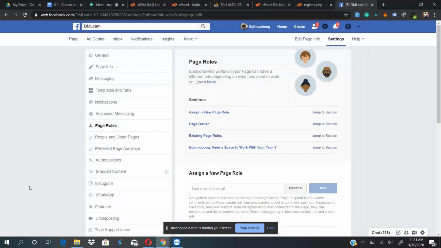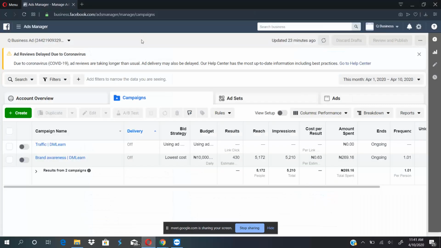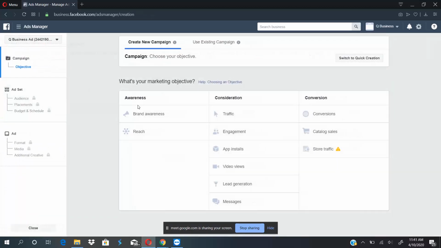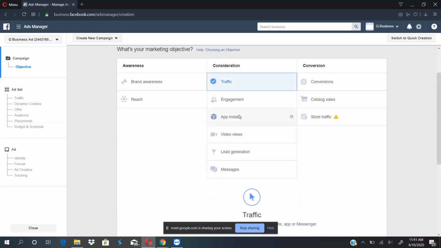The other option is to create using the Facebook Business Manager. We already tried this yesterday, even this morning when we created the ads. But this time, when you finish setting up all these things, whether it's traffic or conversion you're tracking or whatever the campaign objective is, when you go to placement, this is not moving because I've not set anything yet.